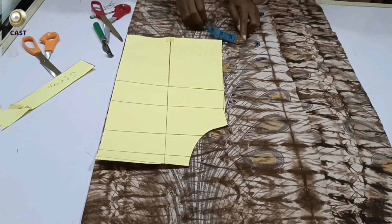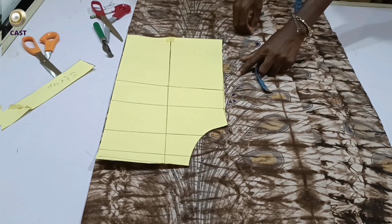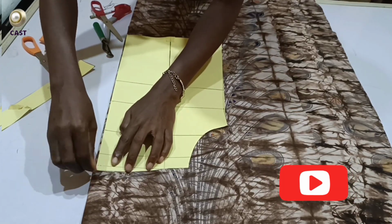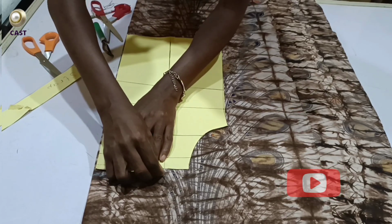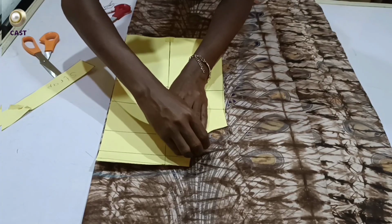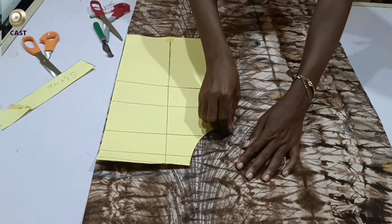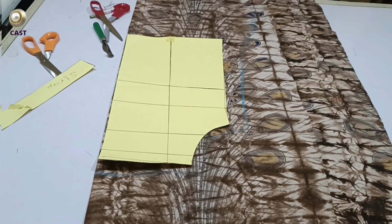And I'll just go ahead and add all the necessary seam allowance: 2 inches on the hip area, 1 inch from the upper part. Do you get it now? So this neckline area, now you're just going to add half inch, and your armhole area as well, go ahead and add half inch. I hope you understand. So now I'll go ahead and cut it out, and we'll proceed to the sewing.